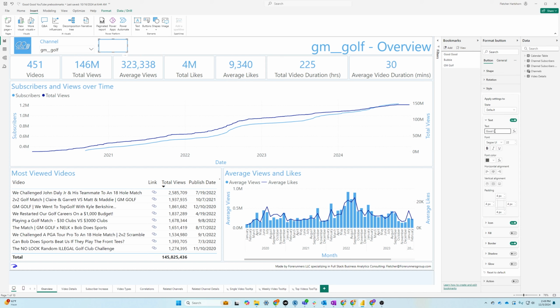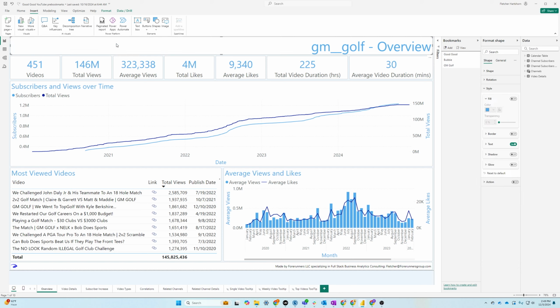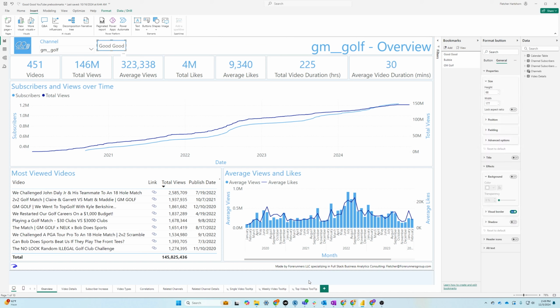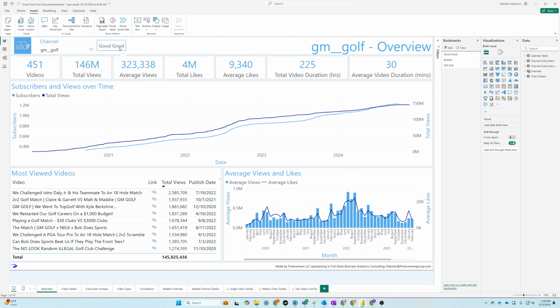And let's call this our Good button. Nothing fancy. We can make it look better. We made it look better in our end report, but we're doing this quick. So let's do it quick. And I'm also going to turn off the visual border, which is in addition to the button's border. Okay, so Good. And then I'm going to take this button and assign it the action.